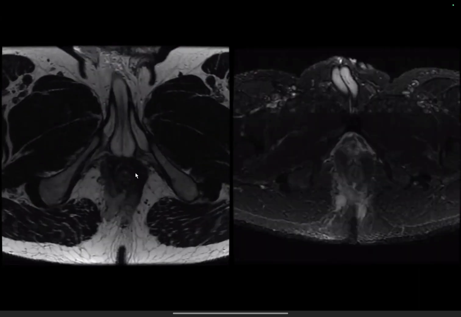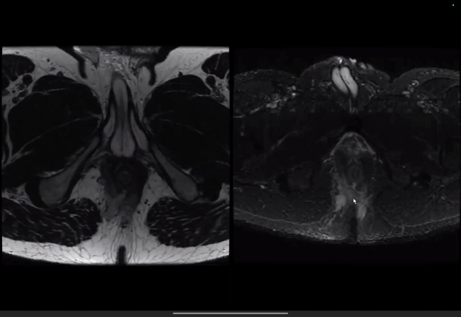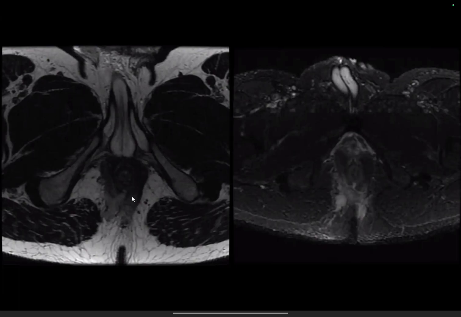So let's look at it. This is transsphincteric. Transsphincteric. So why is it transsphincteric? It is breaching both internal and external sphincter. It is crossing that. Perfect, excellent. So as you can see, this is the anal canal right here, and this is the internal sphincter, and here is the external sphincter on the outside. So it is going through both the internal and external sphincter and coming out. So it is a transsphincteric fistula.